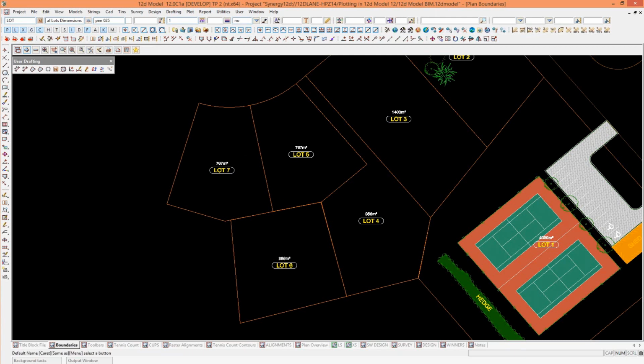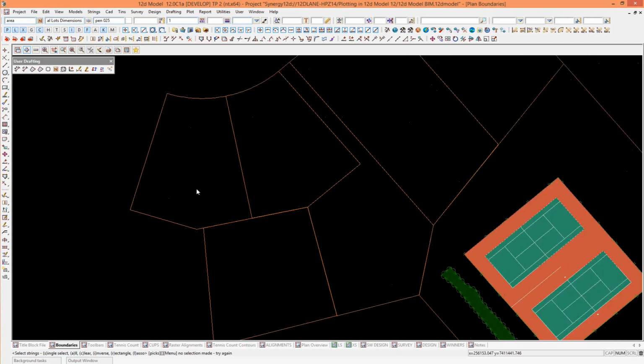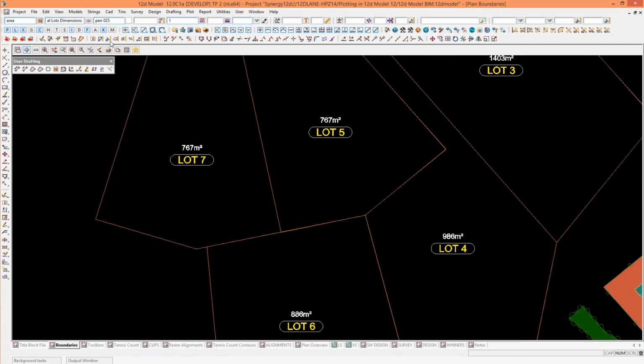I want to now just place some areas using dimension commands. I'll just go to lot dimensions, that's okay. I'll just make this my active model. And I'll just turn off.